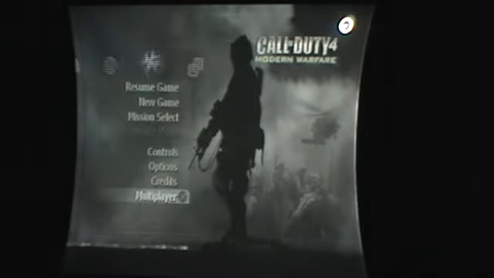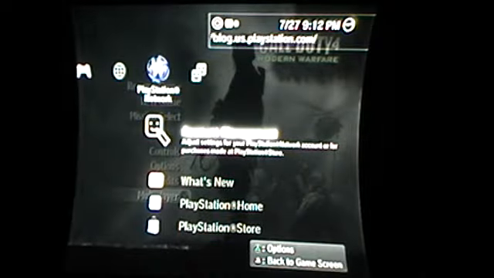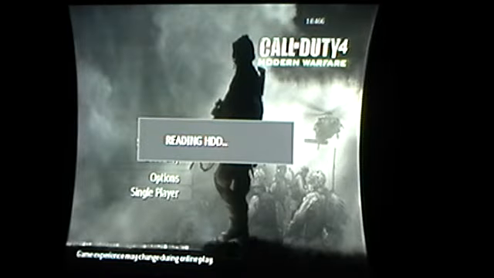Okay, it takes 5 to 15 tries, so that's the second try. Third try. Fourth try. Come on, baby, work this time. Fifth try. Boom! Got it. Yeah, that's how you do it. Hopefully it works. Reading HDD.